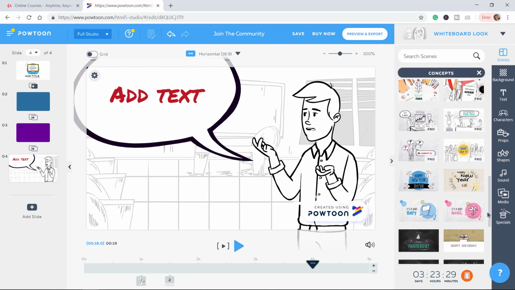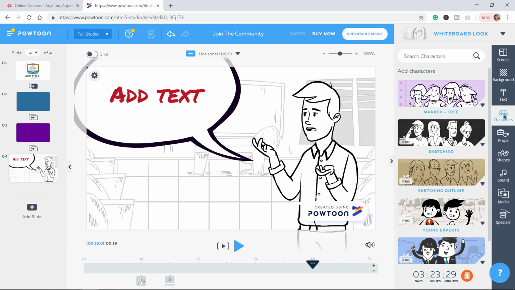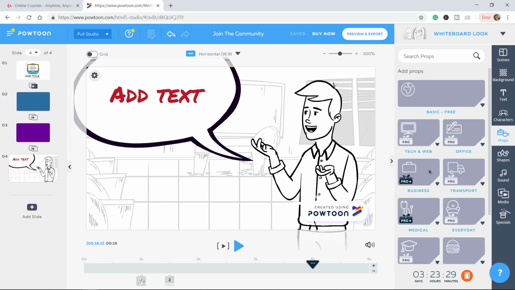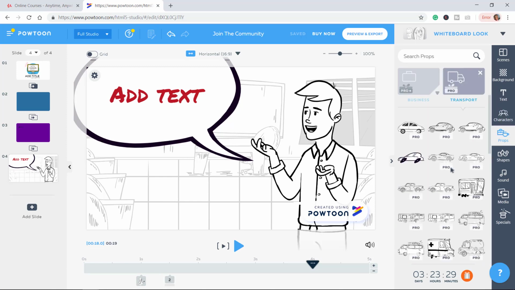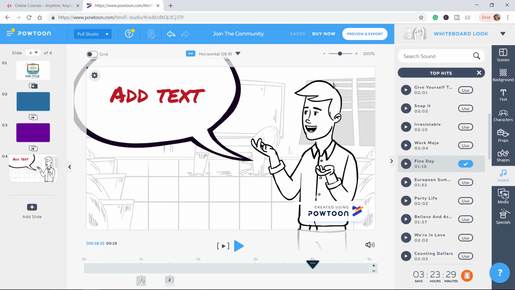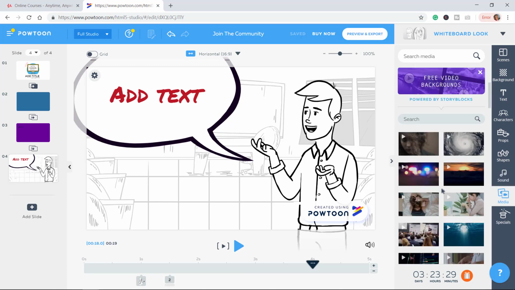I love the whiteboard style as well. So now we're in the whiteboard style. You have different sorts of text. You have different sorts of characters. You see, they are all different. And again, you have Pro or Pro Plus. You have props. They're also different. There are sparkles. Sound is the same. Media. Free video backgrounds. You see?